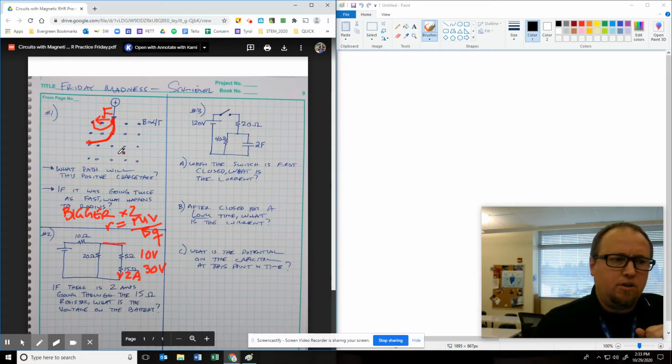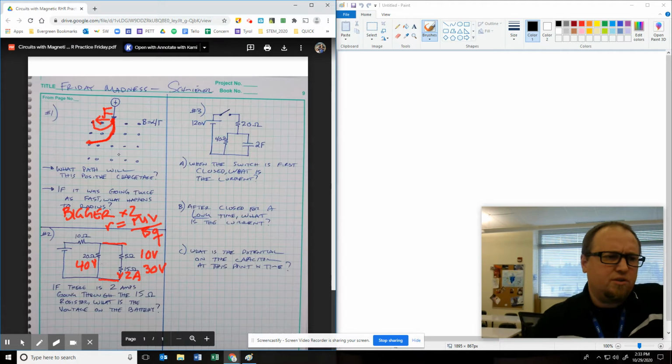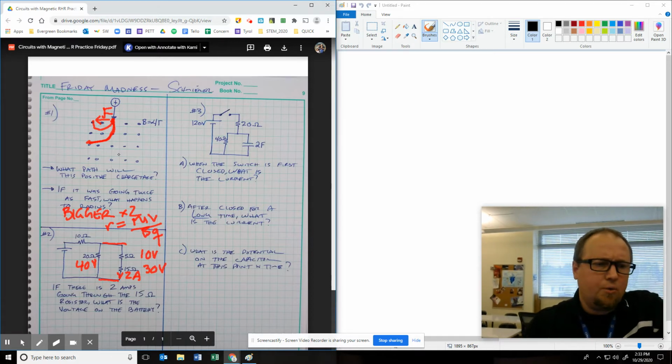If I look here and here, if it's 40 on the right side, it's 40 on the left side. If we have 40 volts and 20 ohms, that will also be 2 amps. So I get 2 amps on that side and 2 amps on the right side. Together, that is 4 amps. So if there's 4 amps, that means this would be 40 volts up here.